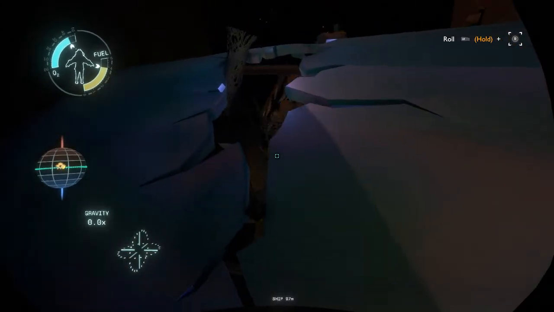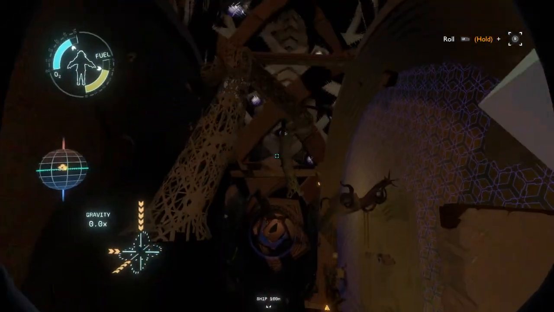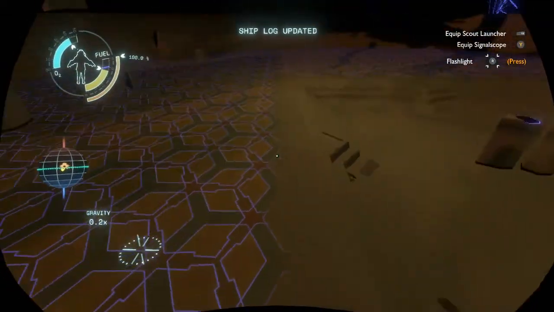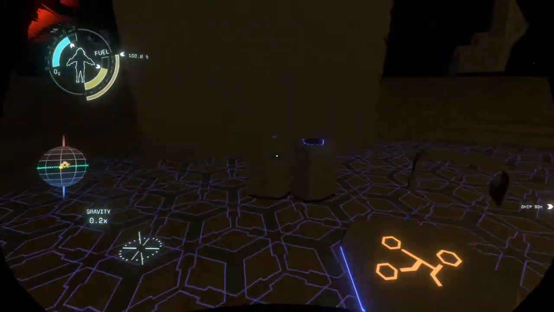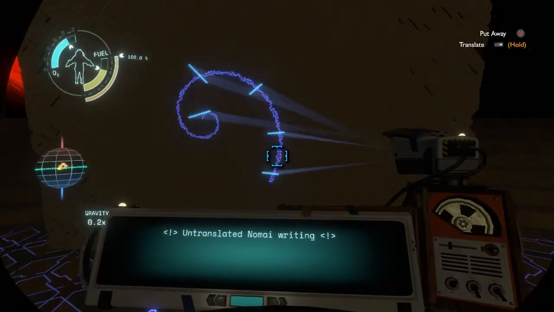Can I just go inside? I sure can. And we're in. We are in. Okay. Magnetized ground, or gravitationalized ground, or whatever you want to look at it. Probe tracking module projection stone. Fantastic. Okay. Let's see what this has to say for itself.